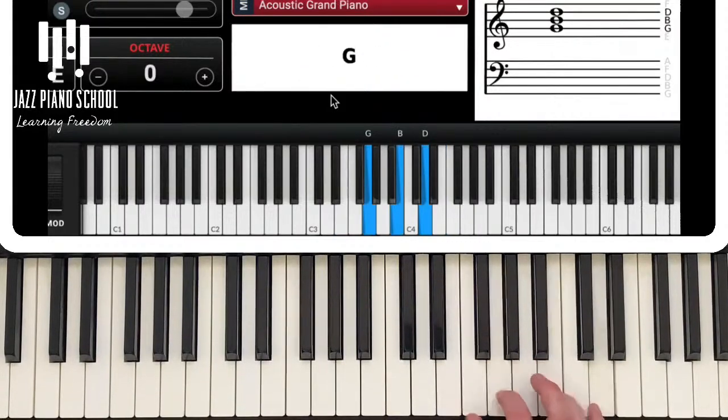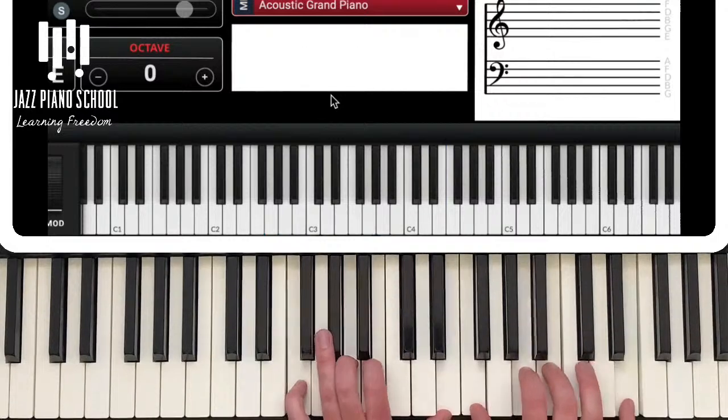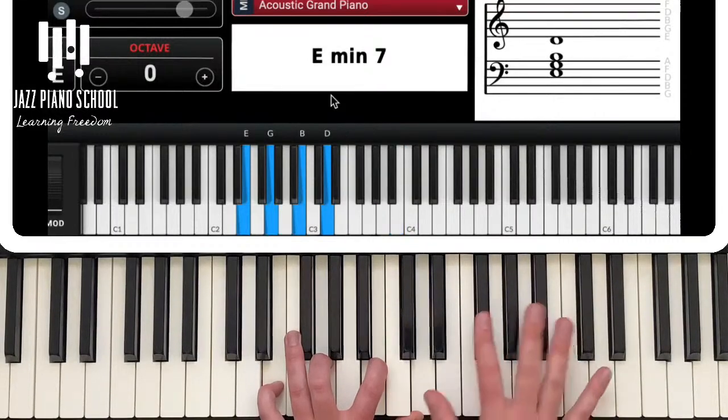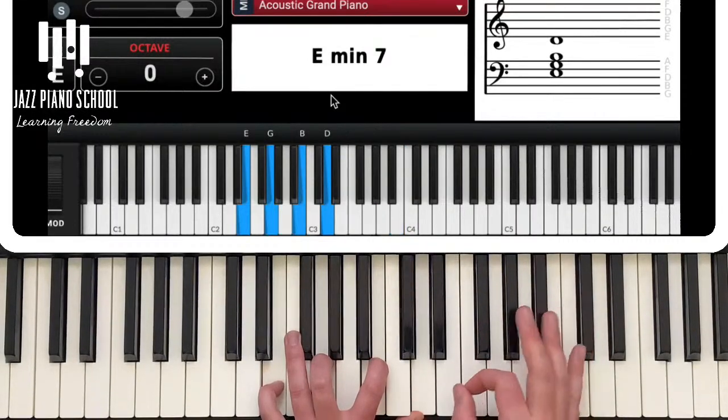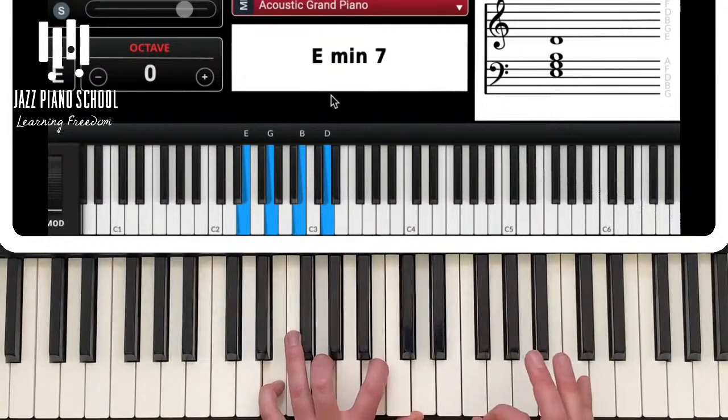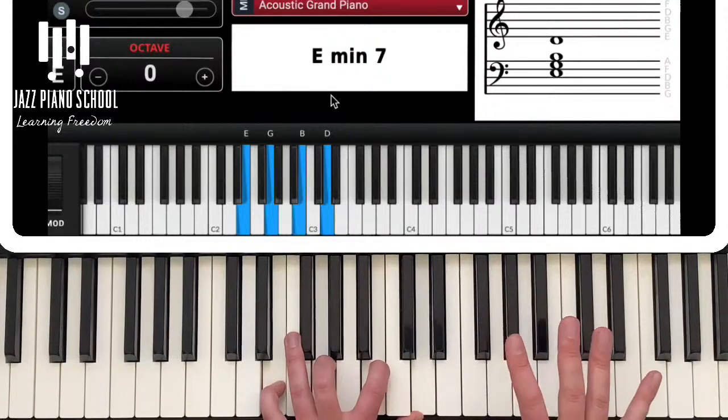I'm going to do hands together. Now I'm going to get into the learning process in a second. I'm just describing what to practice. I'm not actually showing you my practice method just yet. I'm just telling you what would be the exercise.